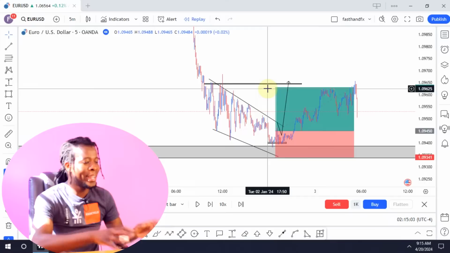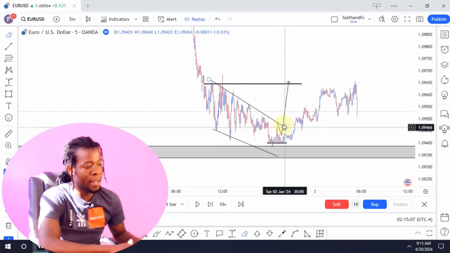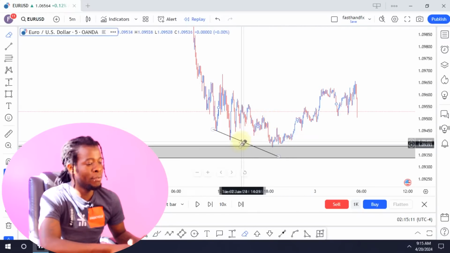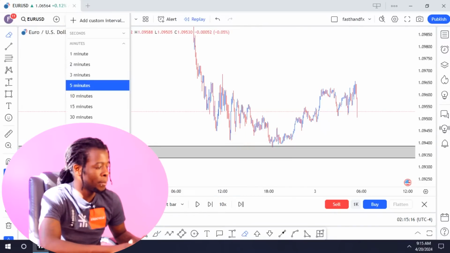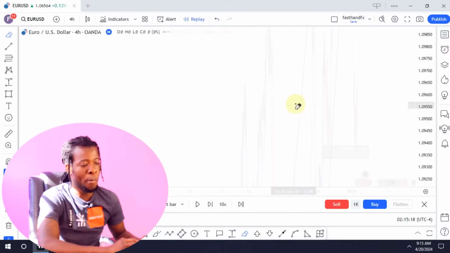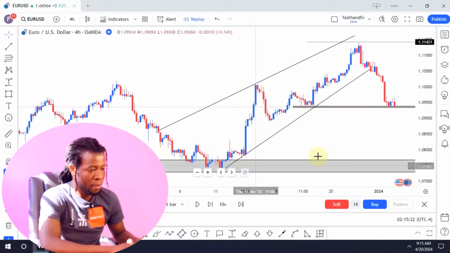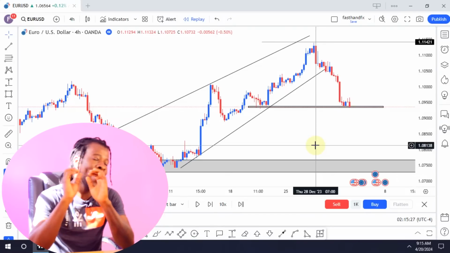So once that is done, I'll need to remove everything once again and try to respect the market, gang, back to the highest time frame. Let's start from the 4-hour, guys. We don't want to miss anything. I hope you guys are with me, okay? All right, so now this is what we're seeing on the H4.